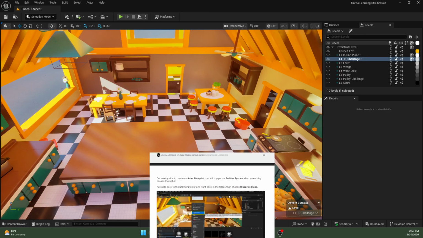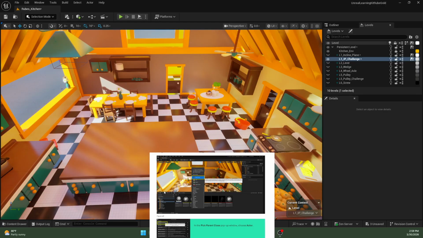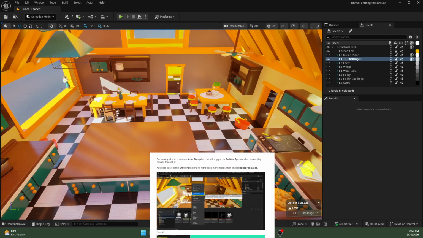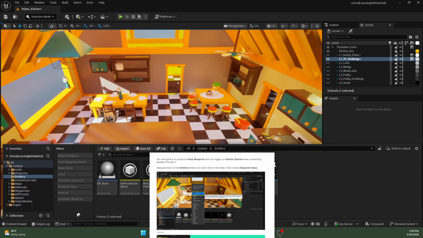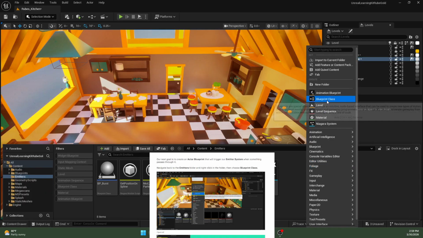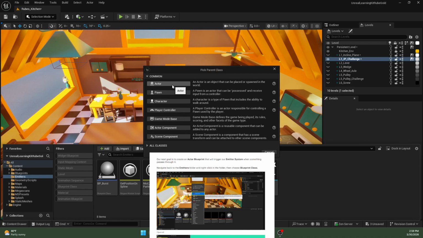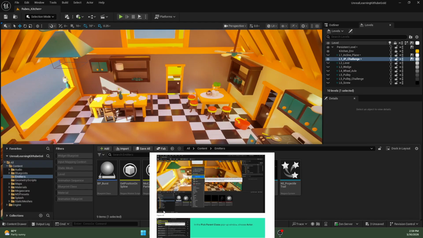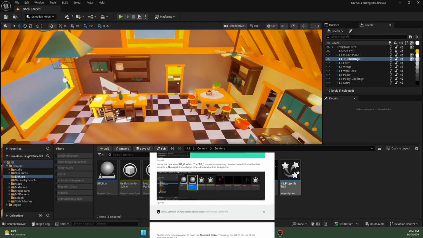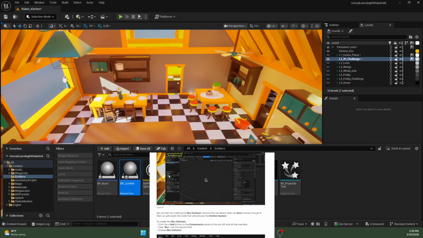We're done with it. So we are going to come back, and we're actually going to set up a collision box that spawns this emitter when our ball gets into the bucket. So I'm going to come back to my emitter in my content drawer. I'm going to right click, and we're going to create a blueprint class. From here, we have a few options. We just are going to create an actor for this one. And I'm going to call this BP_confetti so that I can start to bring my confetti Niagara system into my blueprint space here.